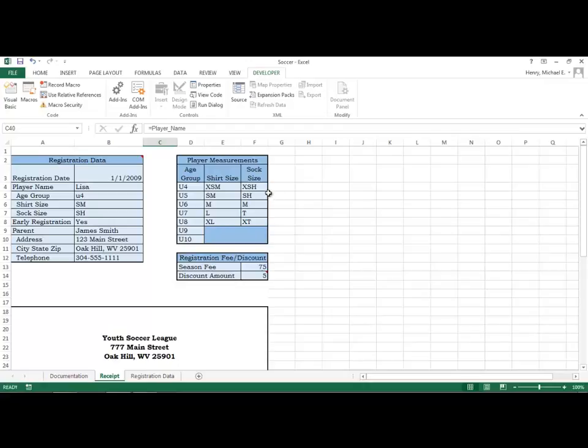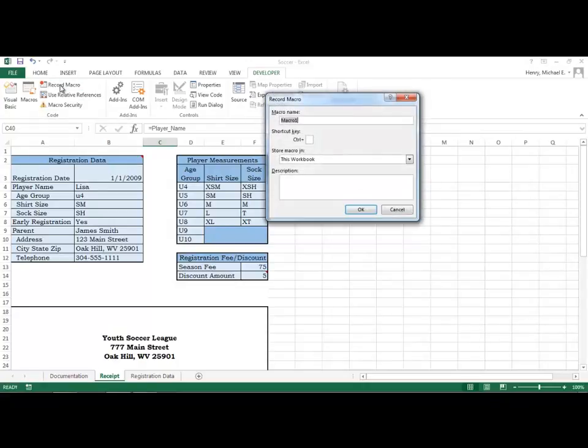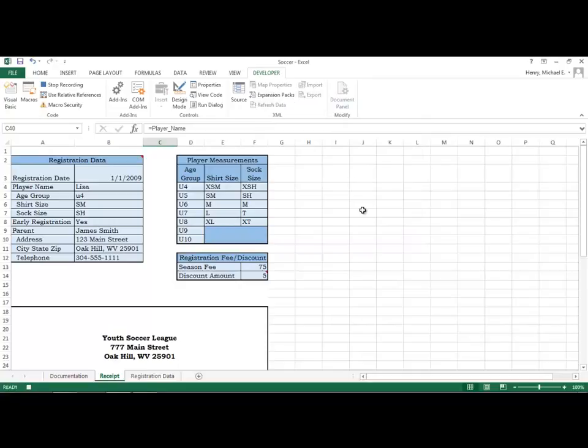So the first thing that we do is turn the macro on, and you begin recording what you're going to be doing. We're going to call this macro transfer data, and we're going to set it up so that when we hit Control T, it automatically will do that for us. And then you would want to put in a description of your macro. For right now I'm just going to hit OK. And so now the recorder's on.